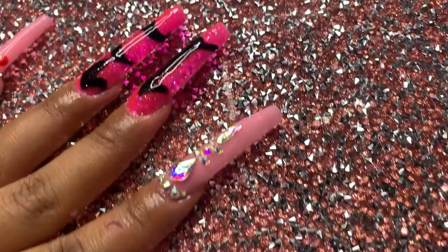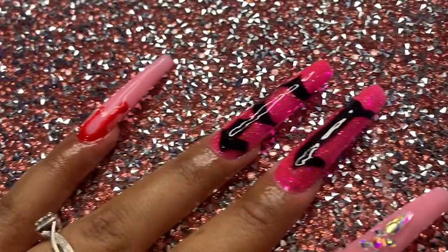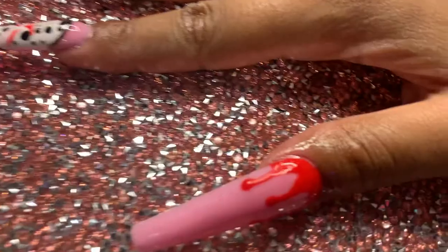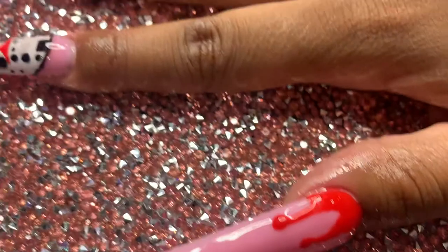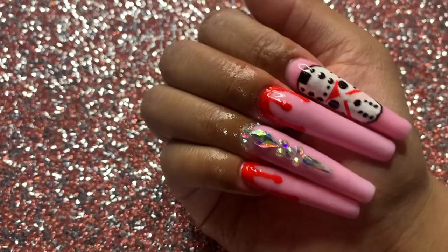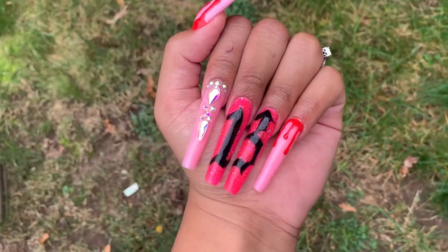And here are the final results. So cute, so bomb. I was so proud of myself for the old English style numbers. I keep wanting to say letters.